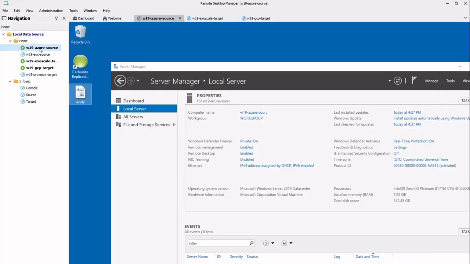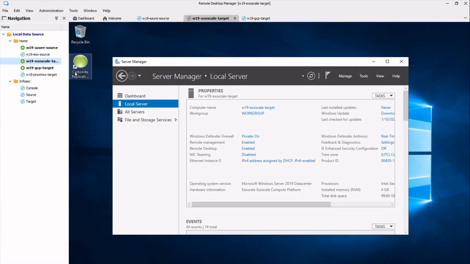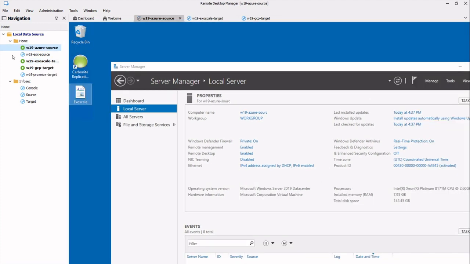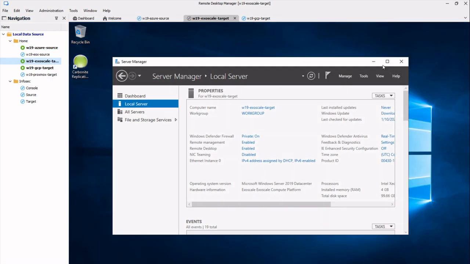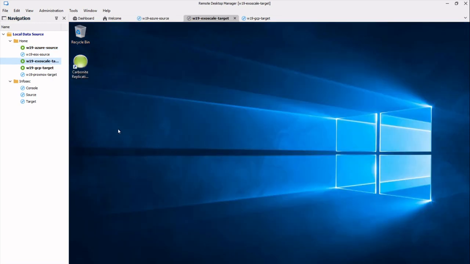If we look at the virtual machines, which are still running here, you can see the users are still live. I can still go to the file Andy here, and I could maybe change it to say Exoscale, and it's still a live server. If you look on the Exoscale machine, you can see it's got a different colored background. So my Azure machine, I've given it an Azure Blue source desktop, just to make it clear which machine I'm working with. The Exoscale one, I've just left it with the default Windows one.